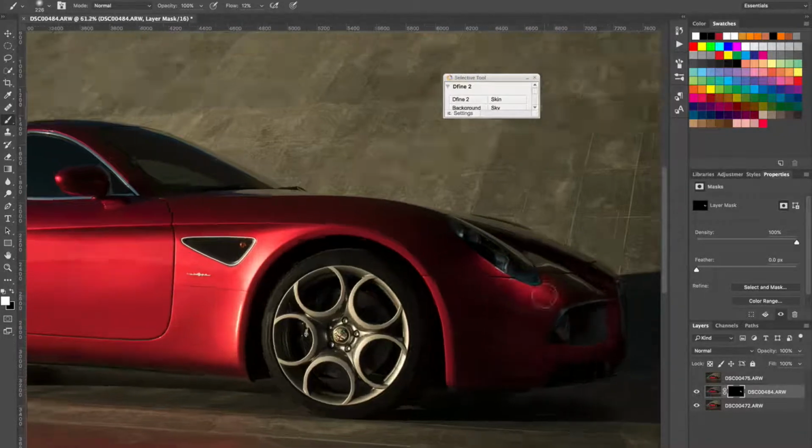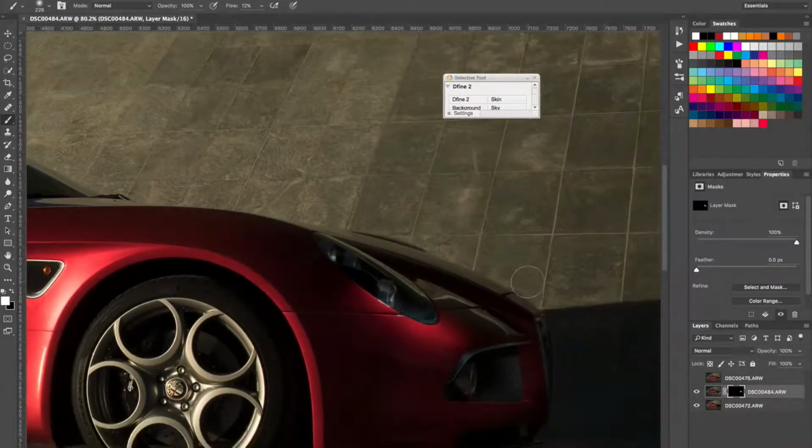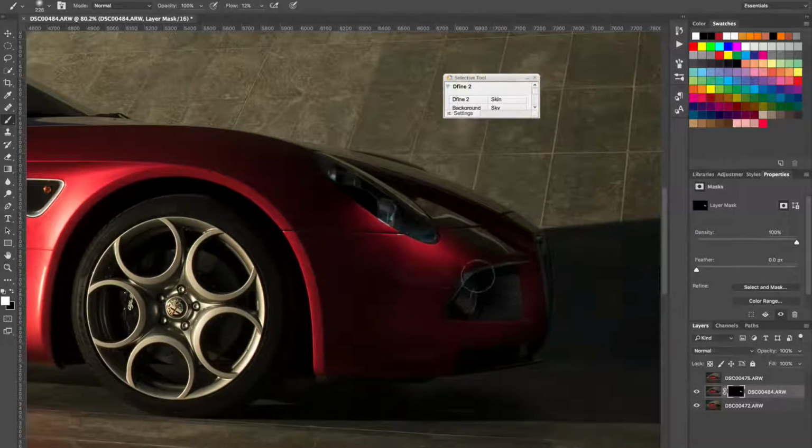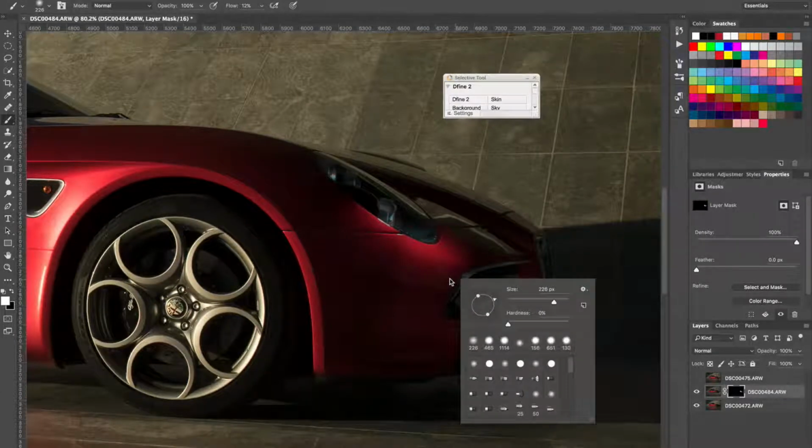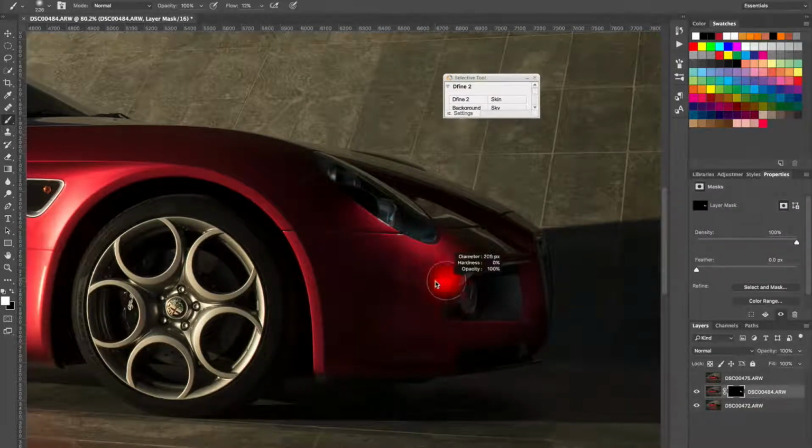Again, I've said that a lot. With certain shots you need to use the pen tool. However, just for the sake of speed and laziness, I'm just going to do it roughly. Alright, let's increase the flow a bit, 50%.